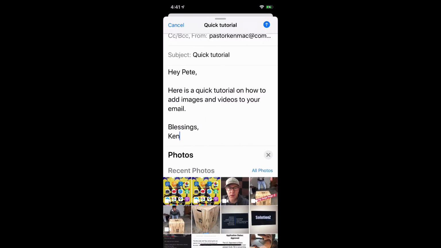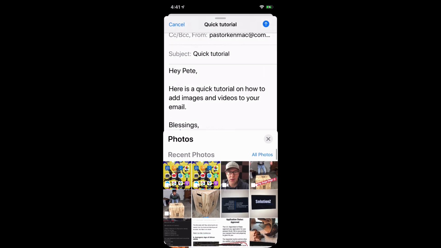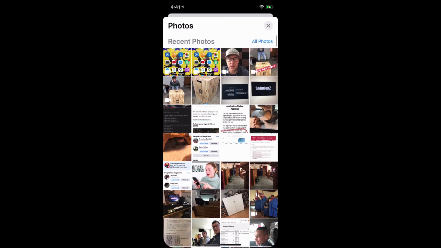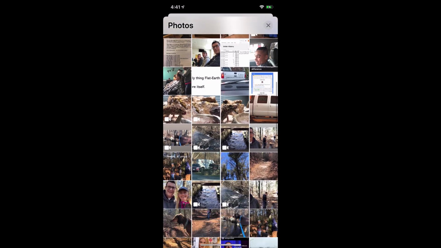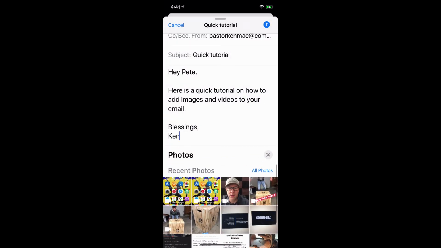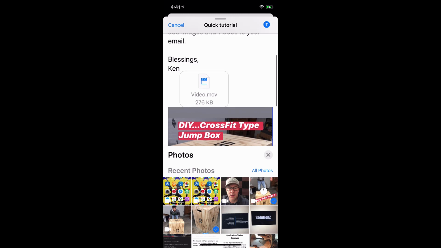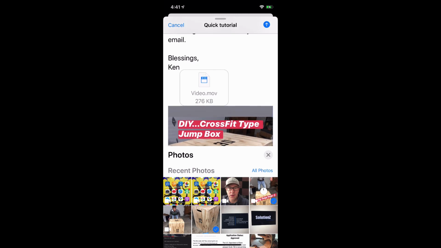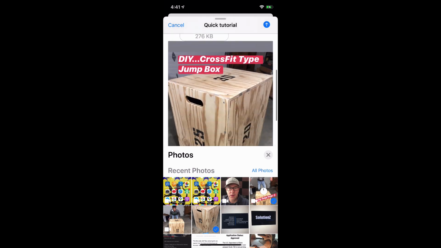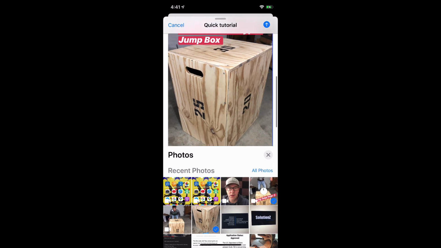Click on that button, and you'll notice if you put your thumb on your images and scroll up, you got access to all your photos and images within your image gallery. And I'm going to just send you this image that I sent you yesterday and the video also. So you'll notice the movie that I made of Luke jumping on the CrossFit box, and then the do-it-yourself CrossFit box that I made for him yesterday image right here.